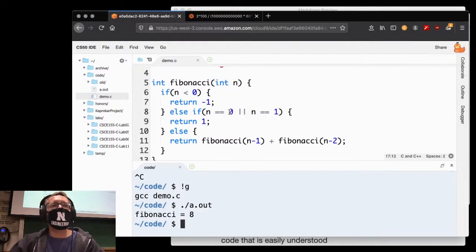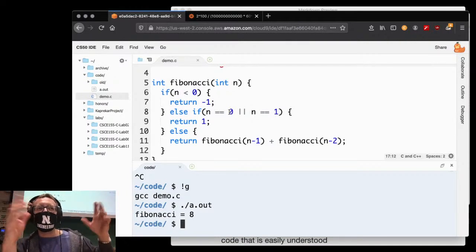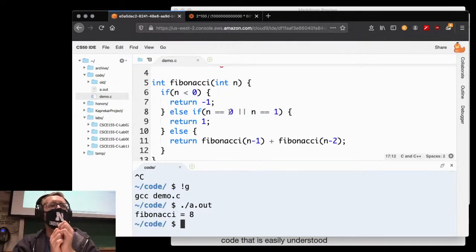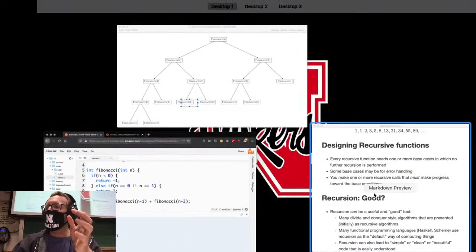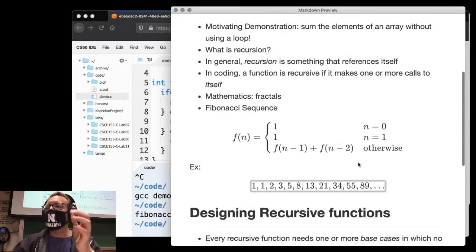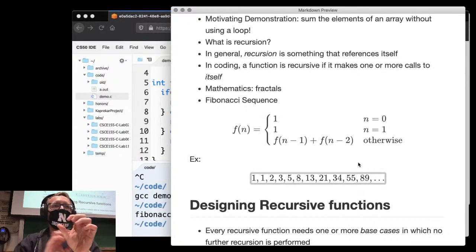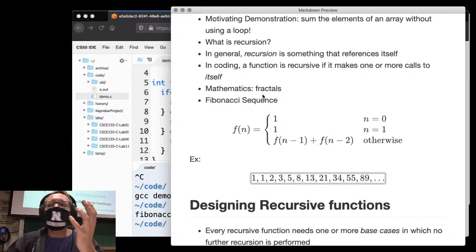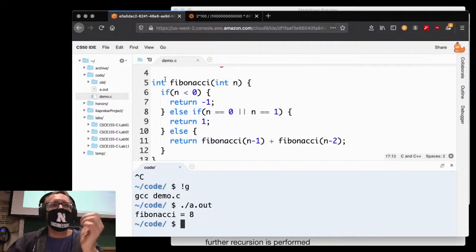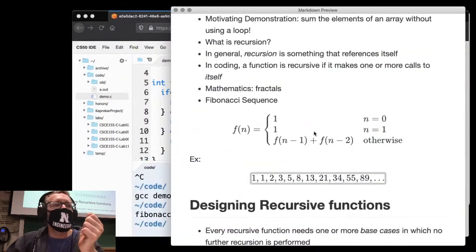A for loop with two variables and a temporary variable, that might be a little bit harder to understand, but this has a direct translation to code from the mathematical definition up here, right? It's really, if you understand this math up here, then it's really easy to understand this code over here. You don't even have to know how to code to understand that it's probably computing this thing over here.